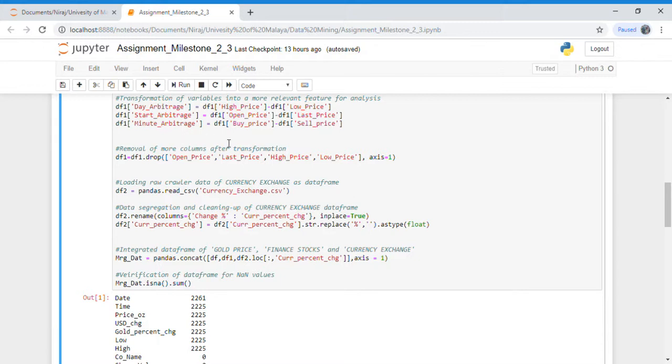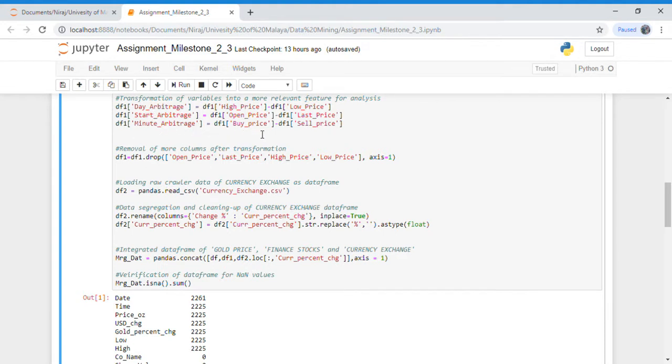They have been derived not from something very complex, it is from very simple things. We take the high price and the low price, we find the difference, which is the arbitrage, we assign it to the day arbitrage variable. Similarly, for the star arbitrage, we take the difference between the opening price of the day, say today morning, and the last price, which is yesterday evening's closing price, and that difference is assigned to start arbitrage.